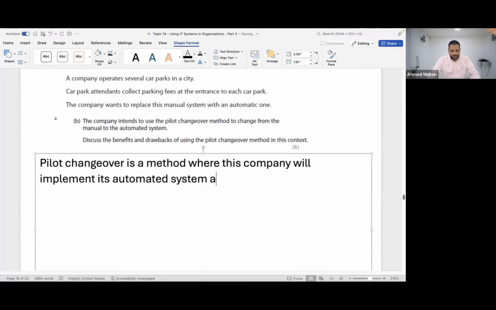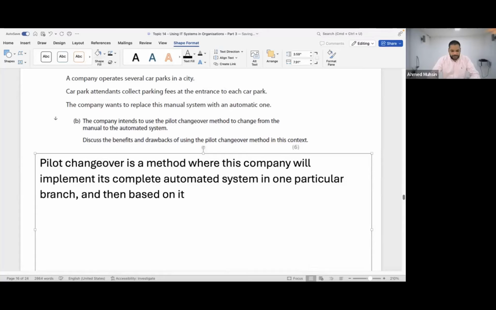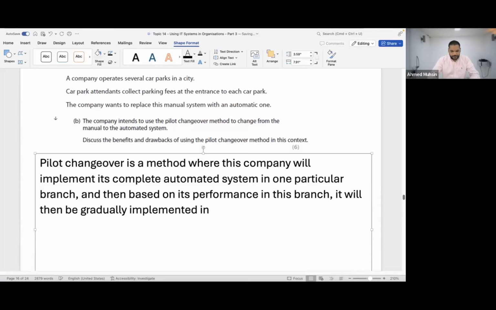It will implement its complete automated system in one particular branch. And then based on its performance in this branch, depending on its performance, it will then be gradually implemented in other branches as well.